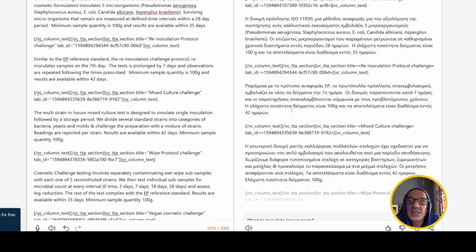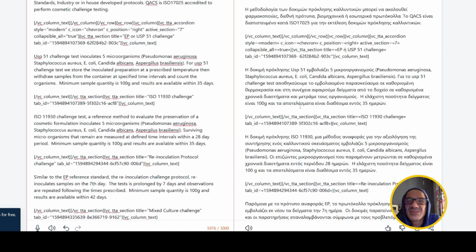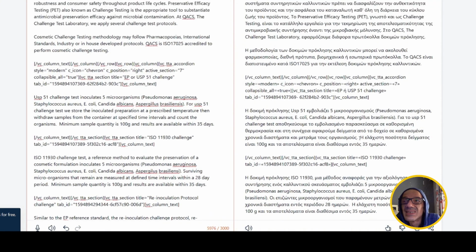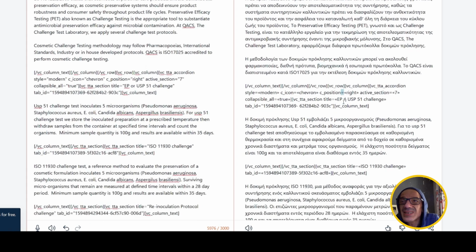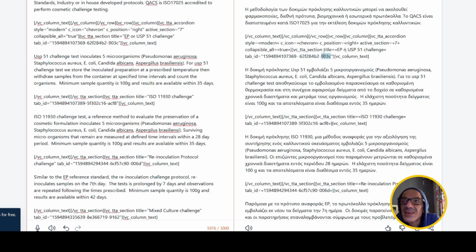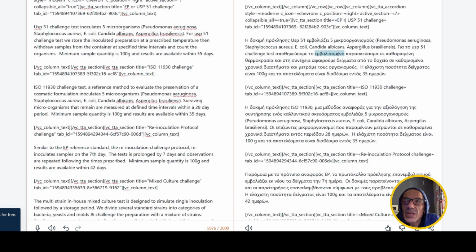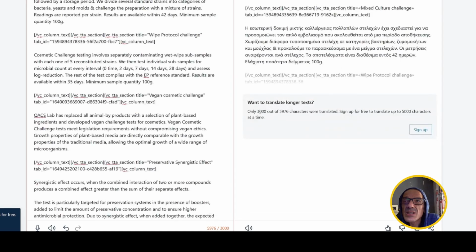You have to sign in. We don't want to sign in. We don't want to pay for anything. We just want to do the work as fast as possible. There was another problem that we'll get into a little bit later with DeepL not keeping all the HTML intact and translating only the text.